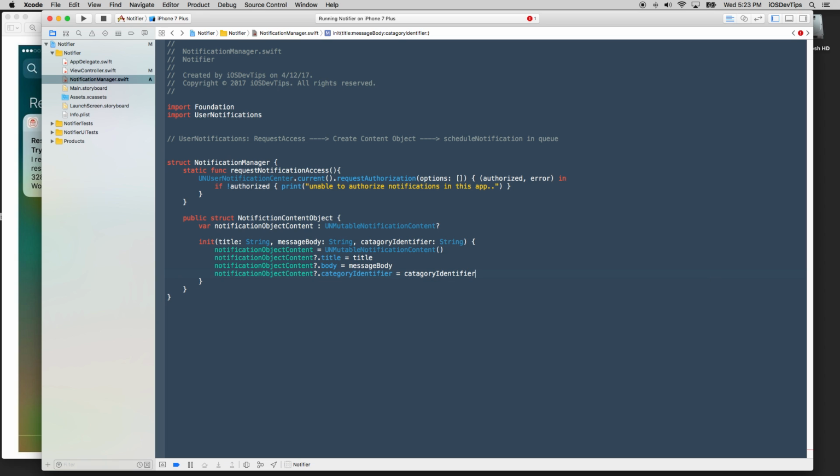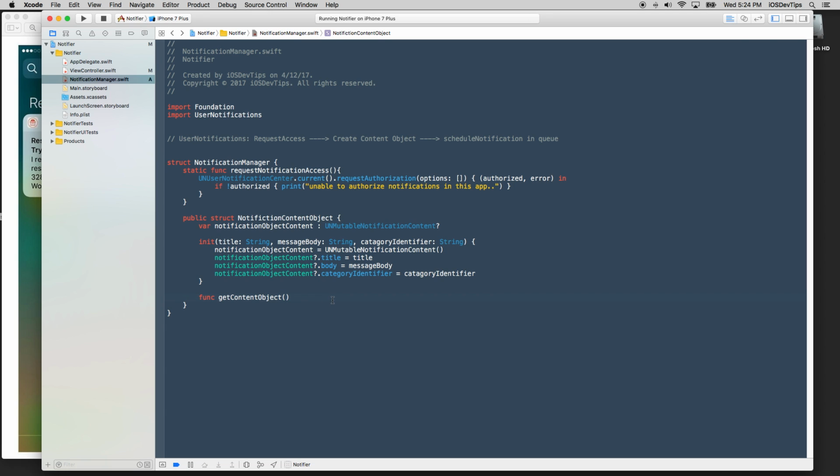Okay, just like that. And let's create a function, it doesn't need to be static actually, that gets our content object from this. Now, if you remember, like I said, we're not subclassing the UNMutableNotificationContent in our structure. We are basically just creating our own object.